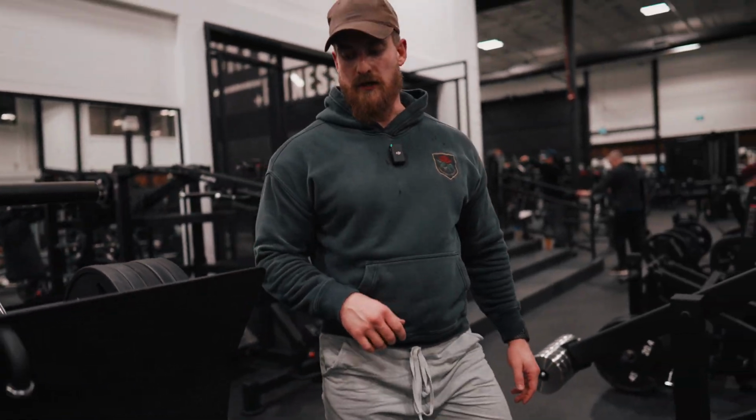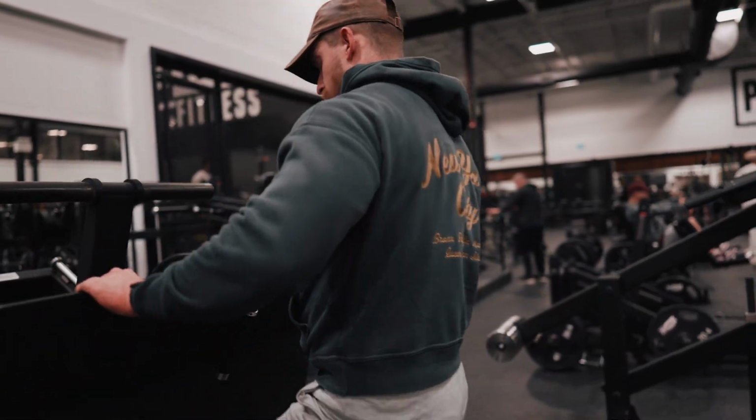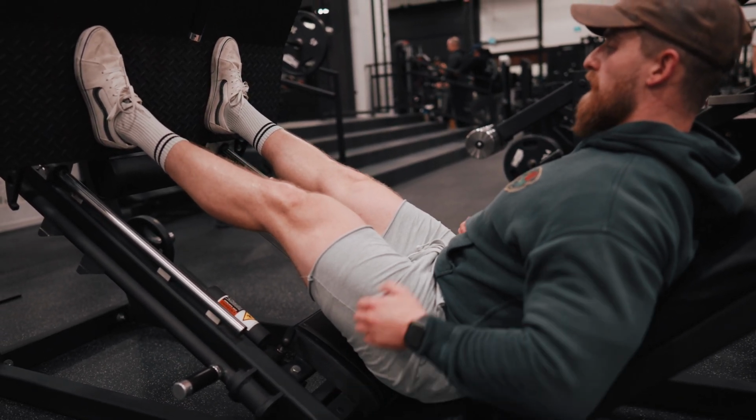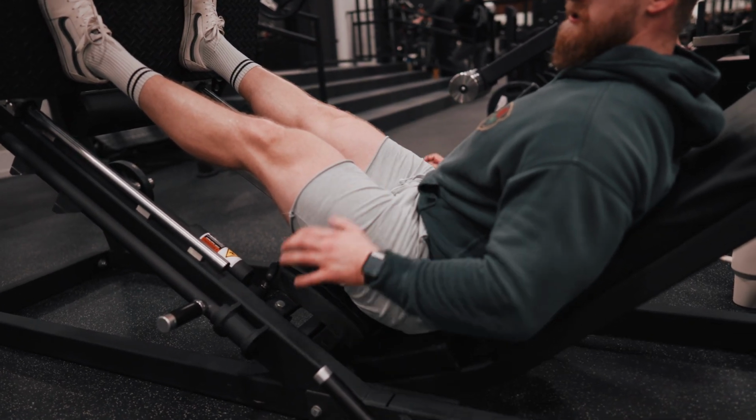Okay, set number 2. 10 to 12 rep focus, working in a deep range the entire time.